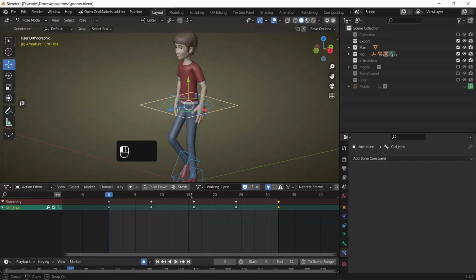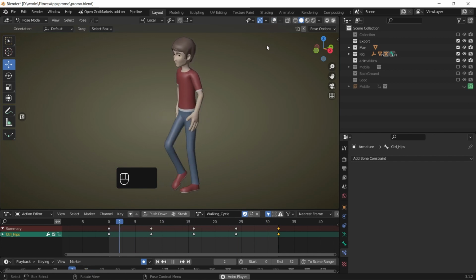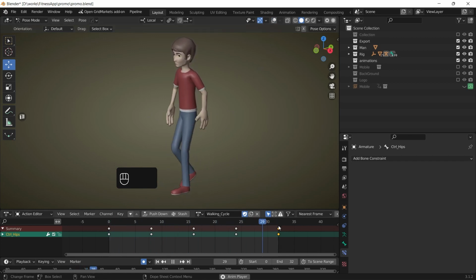By running the animation, you'll see that the character moves smoothly without jerks during the transition to a new cycle. Now you can make the walk more natural or stylized by adding new intermediate keyframes or playing with curve slopes.